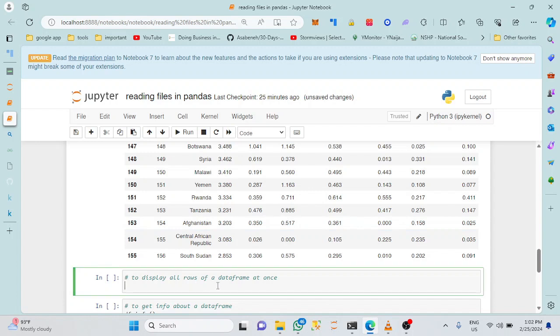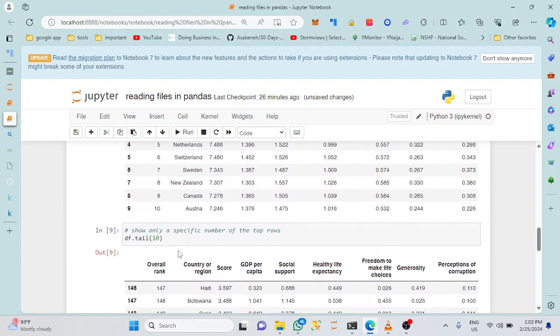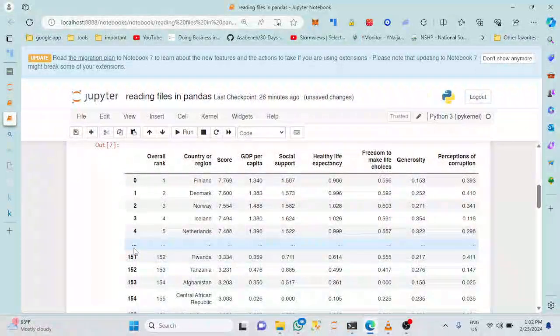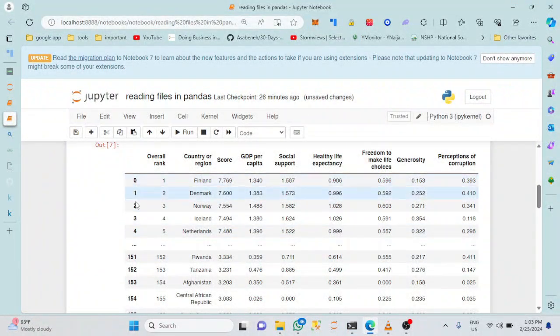So you want to display all rows of a data set at once. Maybe for some reason you need to see all your data at once. You don't want these annoying separators, like 0 to 4, then there's a separator here, which means there's data between this and this.